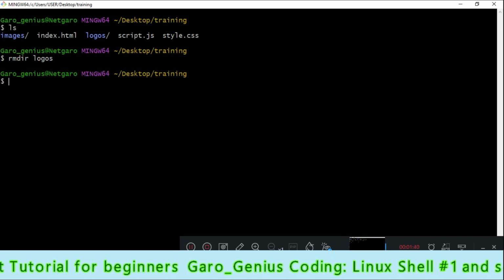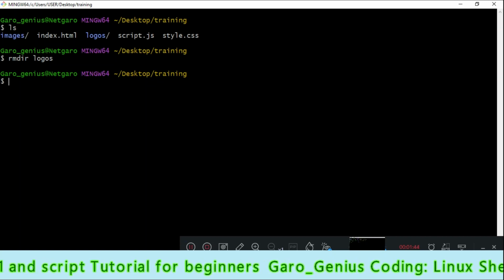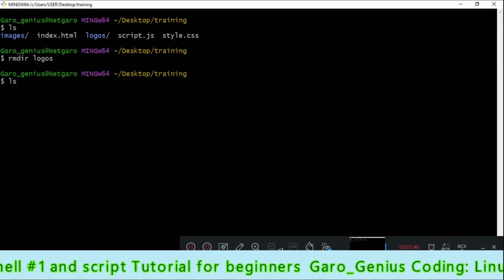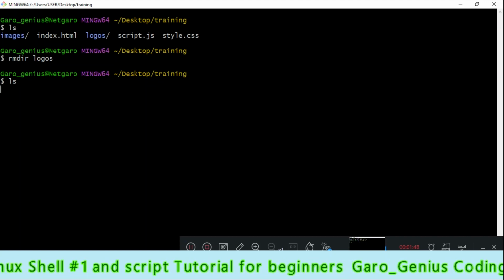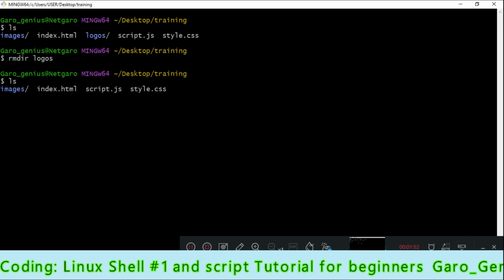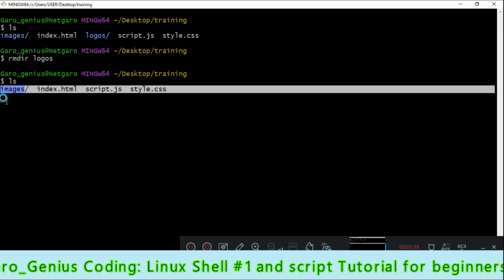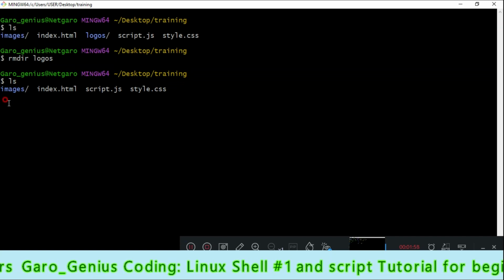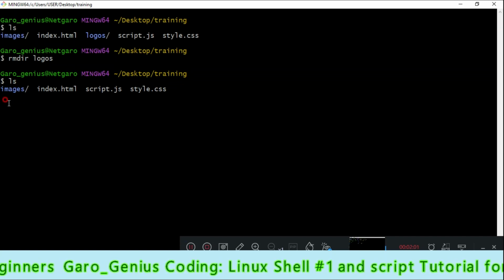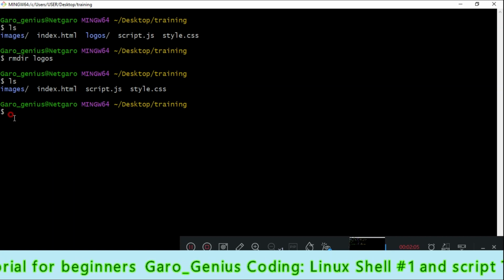Our logos directory was deleted successfully. Let's check our directory to see if it was deleted successfully. Yes, our directory logos was deleted successfully. This is how to delete a directory using a Linux command.